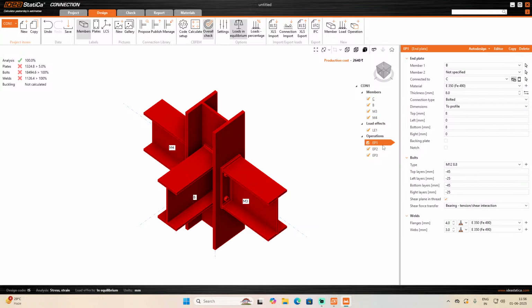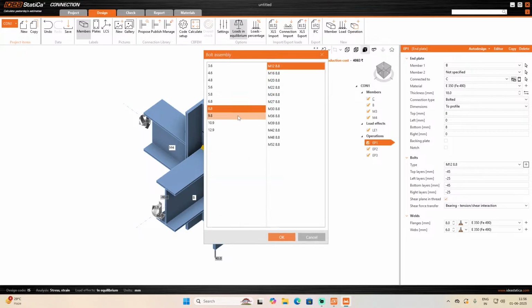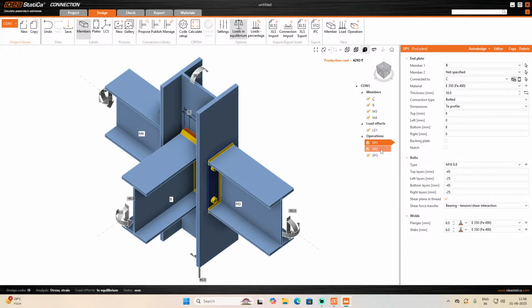Just go to operation, click on member, then increase the thickness of the plate and increase the flange weld to 8 mm, and this one is 6 mm. Increase the bolt size. I want to go with a 16 mm bolt size with 8.8 grade.